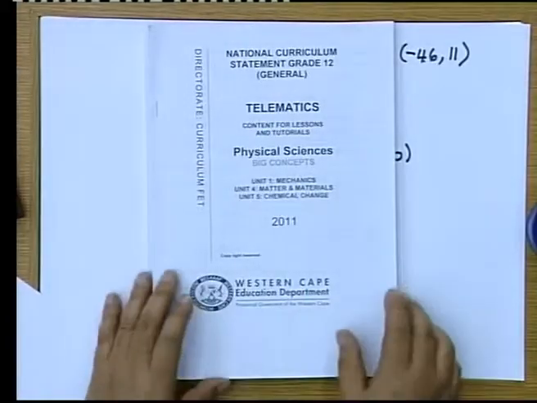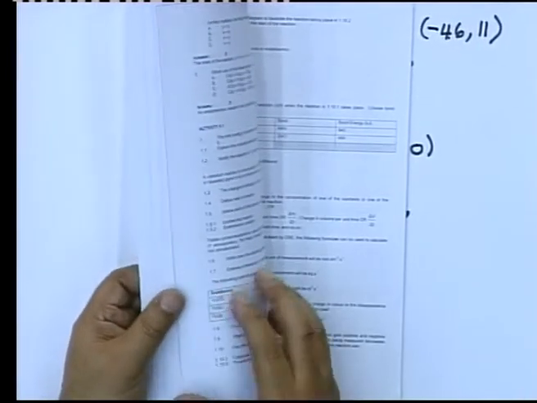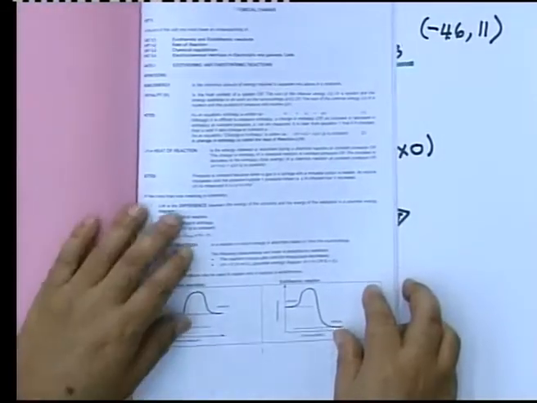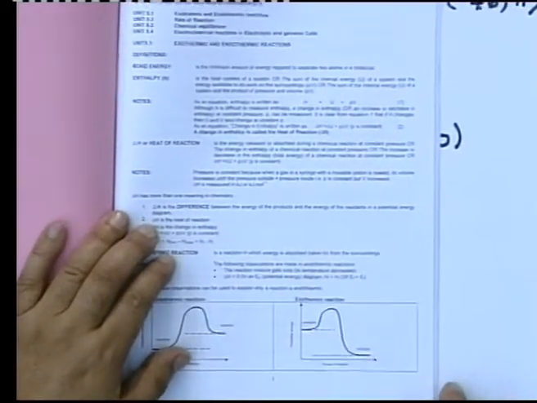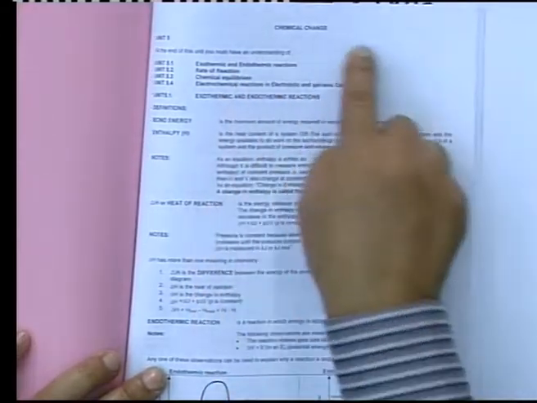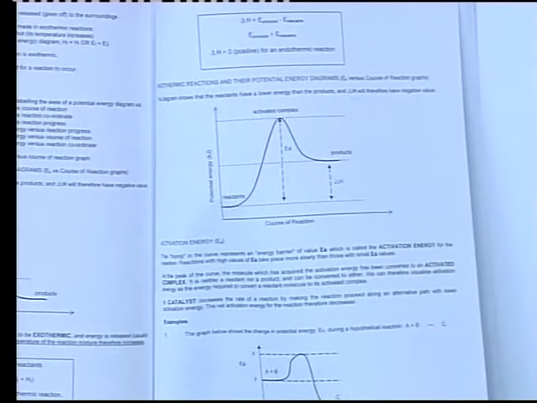And for those that haven't seen the book before, this is what the book looks like. I'm going to leave it on the screen here so we can quickly have a look. It says Telematics, and at the back is where we are today. At the back of this page, there we see the graphs I've been talking about, and the heading says chemical change, and there are all the definitions that you need to know, and there's a discussion on it. It tells you how to calculate it, etc. And here is activity 5.1 starting, examples, activity 5.1 on page 4. There are the tables I told you about that you'll be getting. So I want you to complete activity 5.1 on pages 4 to 5.